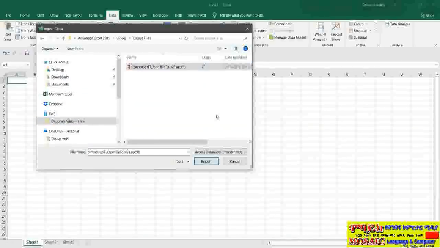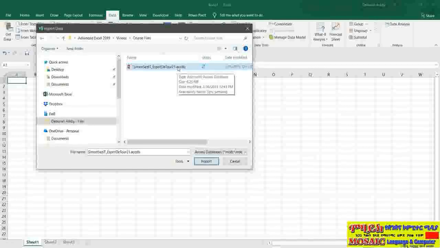Now, when you're looking for Access databases, the file extension that Excel 2019 will be looking for is the .mdb file extension or .mde file extensions. These are the extensions associated with older versions of Access, and the .accdb and the .accde that you see there are extensions which are used with the newer versions of Access. In this case, it's a relatively new file, so we have the .accdb file extension on the end of the file that we want to open.